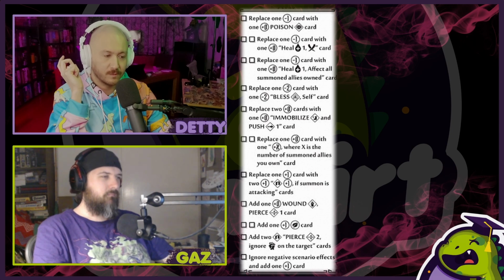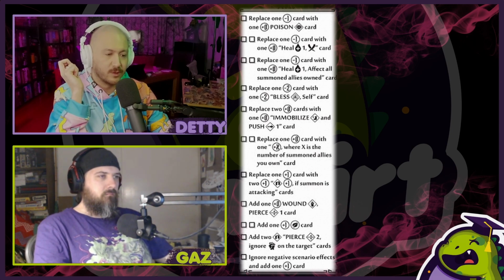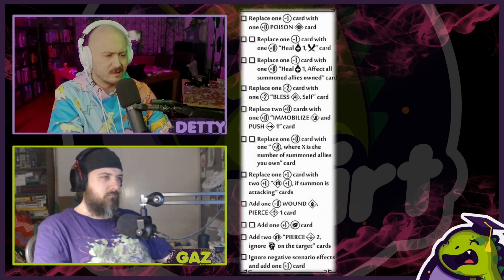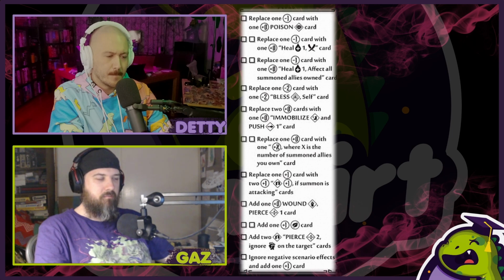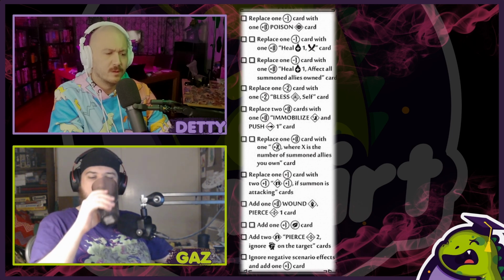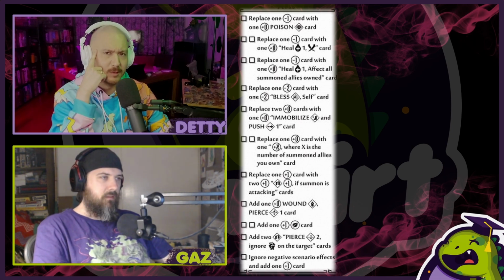Okay. So it is thinning. And then replace a +0 card with 1 +X, where X is the number of summoned allies you own card. That's cool. By default, that's probably a +1, right? He's usually going to be trying to ride around on one. So I think it's fair enough. I don't know how urgent that one is, though. That'll probably be later. Replace +1 with 2 +1 rolling modifiers, +1 if summon is attacking.